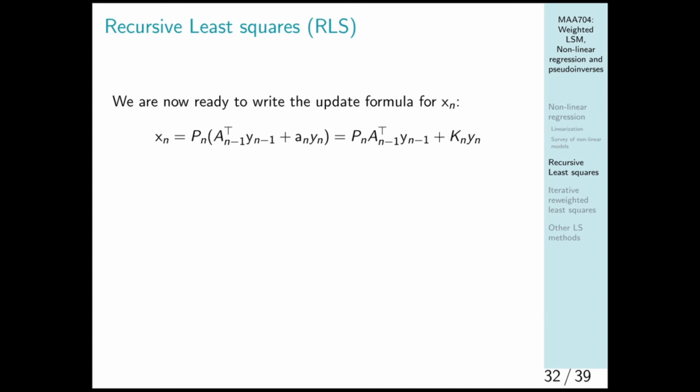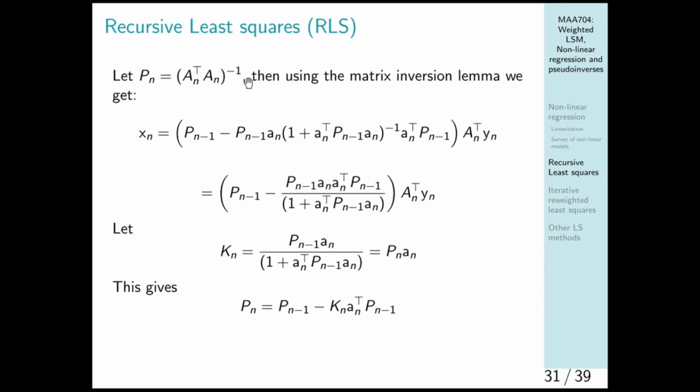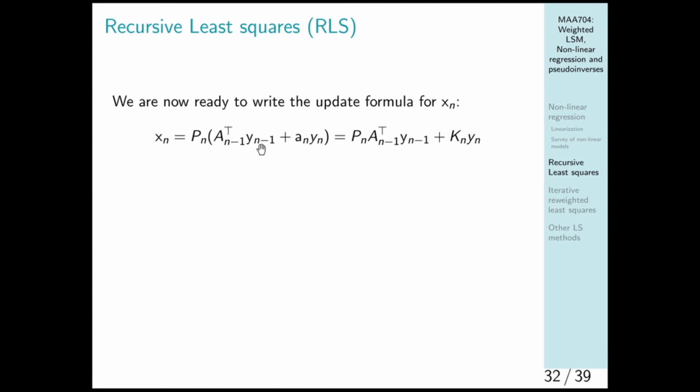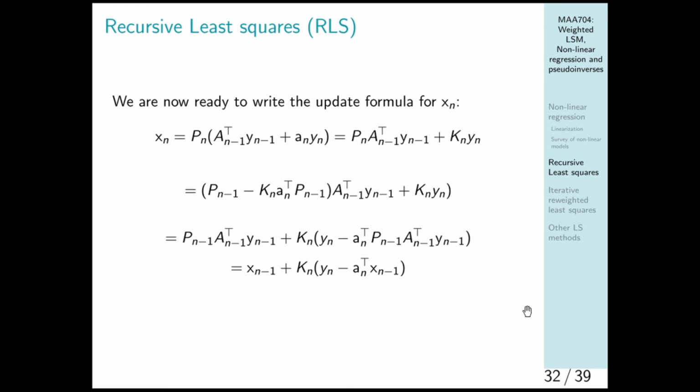Now, this may look a little bulky, but we are going to smash it into our equation and see how it works. So we have xn equals pn, which remember is this matrix over here, times Anᵀ at n minus 1, y n minus 1 plus an yn, which is equal to pn Aᵀ n minus 1, y n minus 1 plus kn yn, with kn again being this thing over here. We omit this bracket because it doesn't belong here, and what we have here is that xn depends on x n minus 1, this coefficient that is easy to calculate, our vector y, and this interesting product here. This is not a vector y. This is the observation y, and this product of vector transpose times vector.